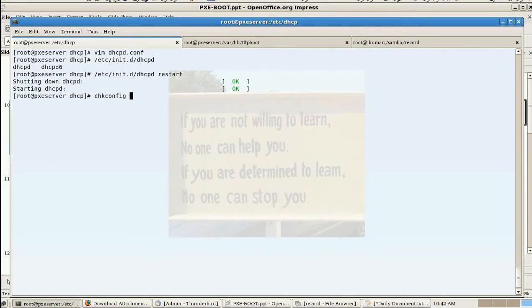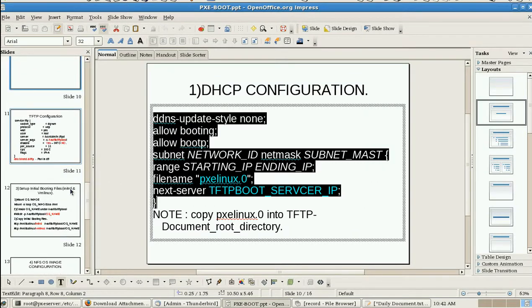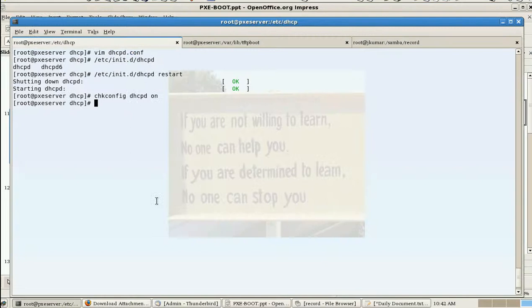After configuring DHCP, just go to the TFTP configuration. This is the TFTP. The thing is, we need to change the option disable to no. Then just restart the service.